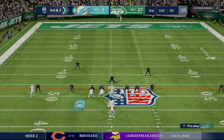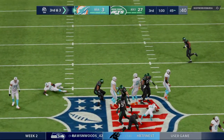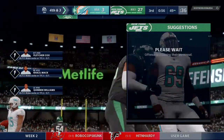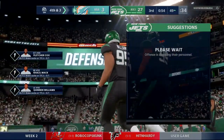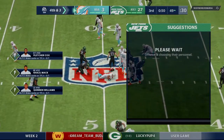This offense in desperate need of a conversion as they come up on third down. And they give this time to the tailback. And he won't be close to a first down as he runs into a wall right around the line of scrimmage. Defensively, they rally the troops to force fourth down after that 7-yard pickup back on first.